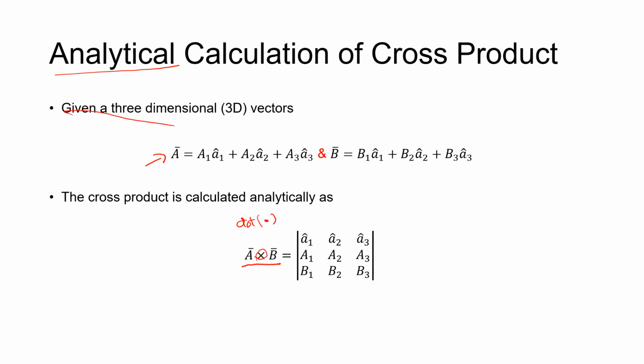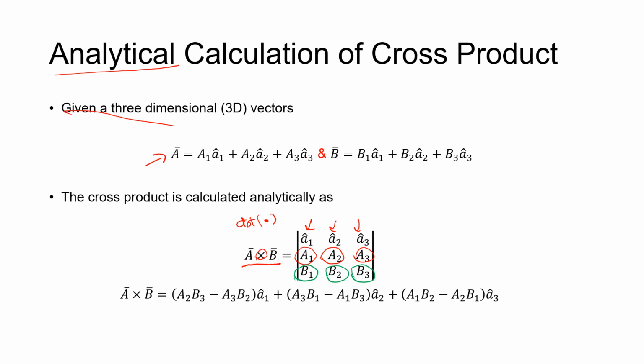The easiest way to memorize it is to put the unit vectors i, j, k in the first line of a determinant. Then we put the first vector components A1, A2, A3. Then we put the second vector components in each direction, B1, B2, B3. Simply, if you solve this determinant, you will reach this formula. So let's memorize together. The first thing is that here we have positive, negative, positive signs.